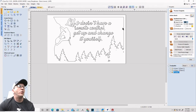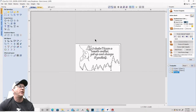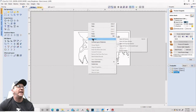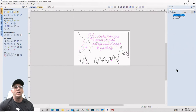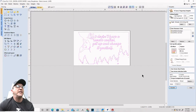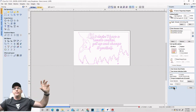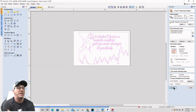Now my border continues around and connects back over here. So basically the trees and everything are going to be part of the frame, if you will. They're going to be on the outside of the frame. So make sure that I have no open vectors. Let's right click and select all open vectors. There are none in the design. And now I can go in and re-carve this sign again. Okay, so I just blended the scene into the border, if you will. You'll see here in just a moment.